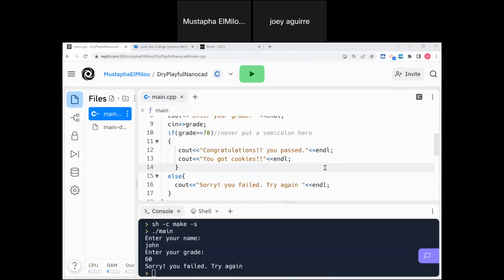So where shall I put that statement? I want to send a message just for these people, only for students who got A. Yeah, can you mute yourself, please? Thank you. All right, so if I want to send a message to students who got A, that means 90 or above, where do you think I should put the statement? Because so far I have only two groups, people who passed and people who failed.